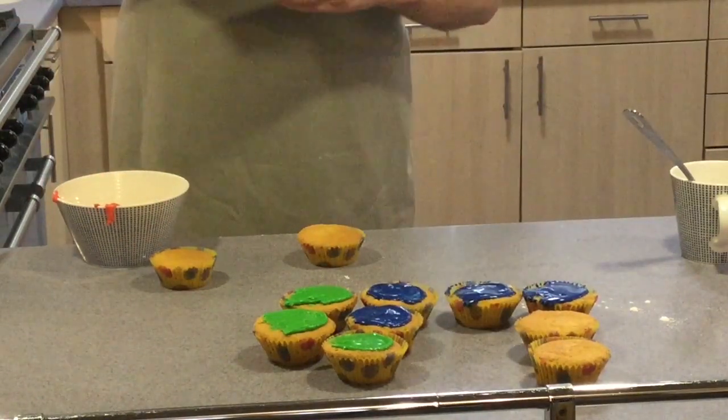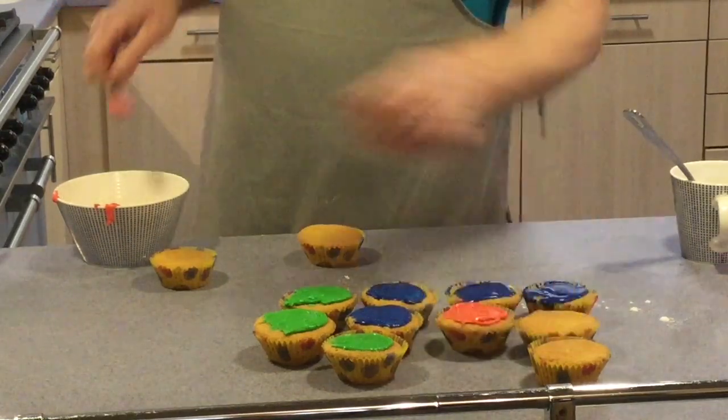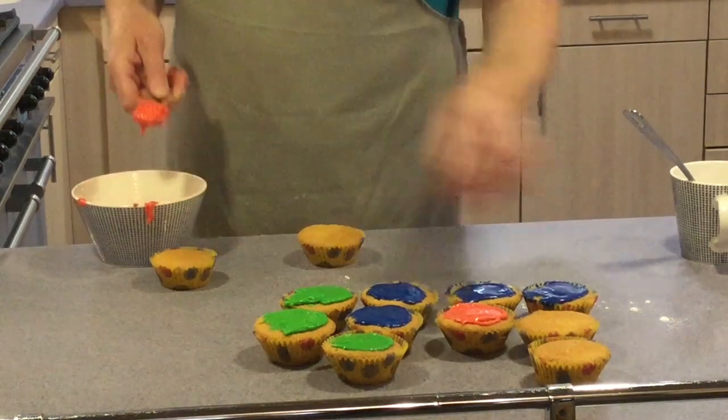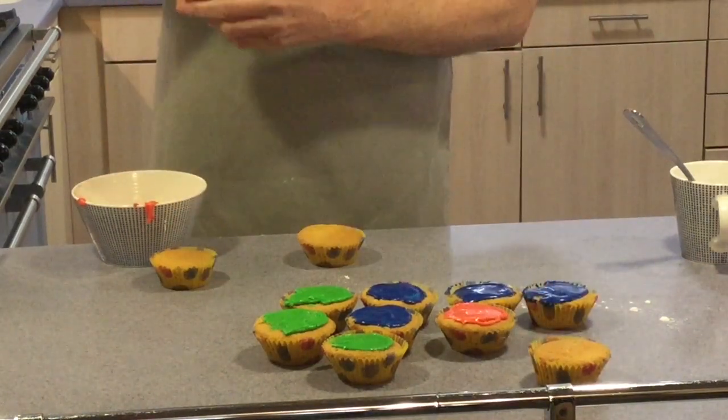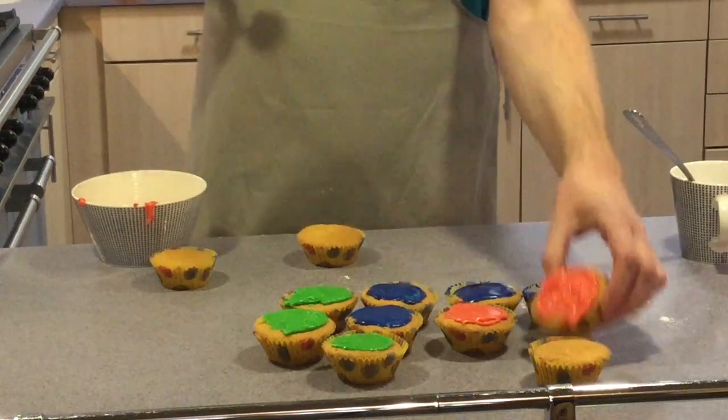And the ones we're cooking today, they're in the... That's meant to be red. I don't think it's red. Yeah, well, not really. Trade descriptions. It's more like pink there, isn't it? It's like salmon pink, isn't it?